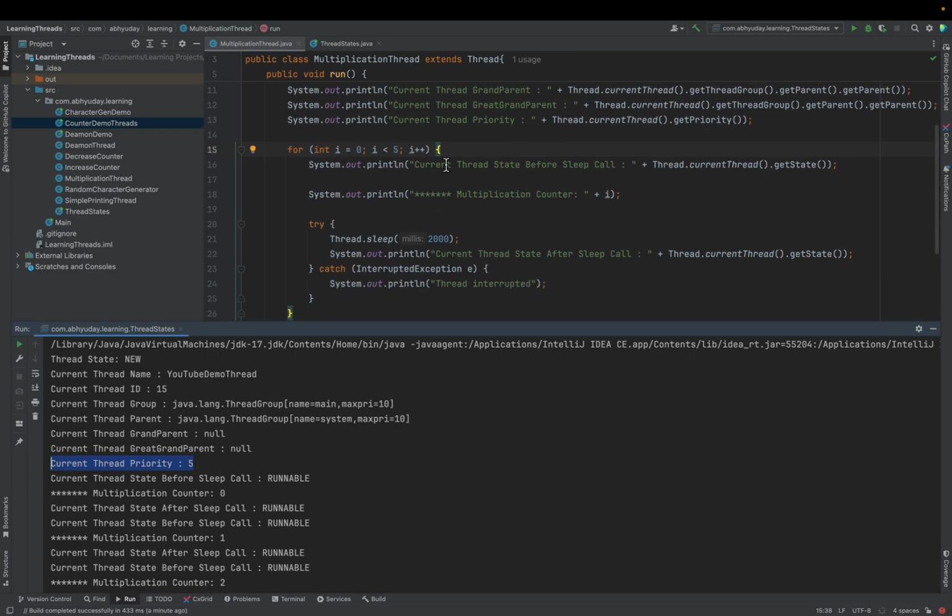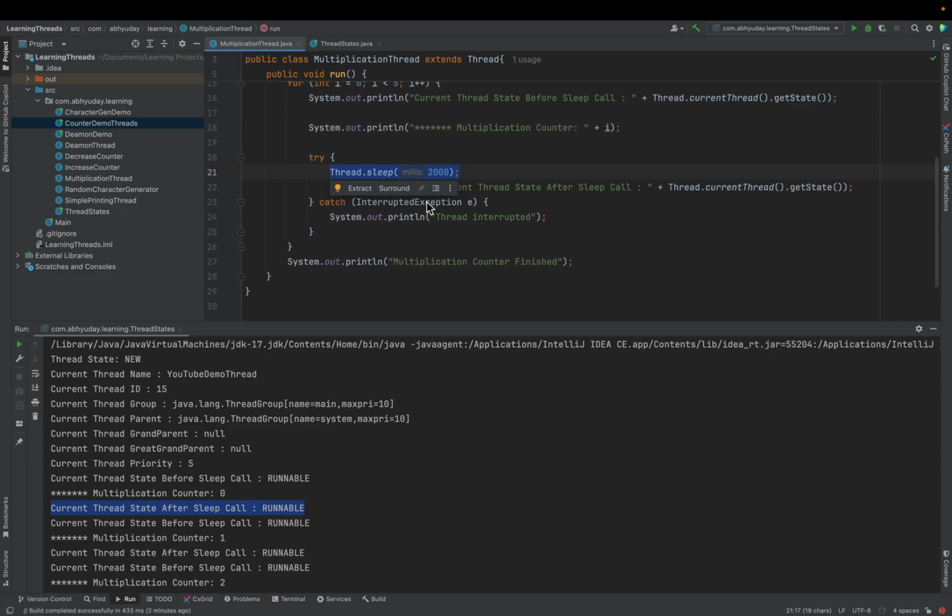I have again added before, since all the execution is ready and doesn't depend on any resources, it just has to print. The thread is currently ready to work, and as it was ready, it worked. So you can see before we call the sleep, the current state is runnable, and the multiplication counter is something it has to print. It did its work in some way. Now the other one is the current thread after the sleep call. Even though it went into sleep, it is still ready to execute. It's just waiting for the sleep to complete, so we are not observing any blocked or waiting state.